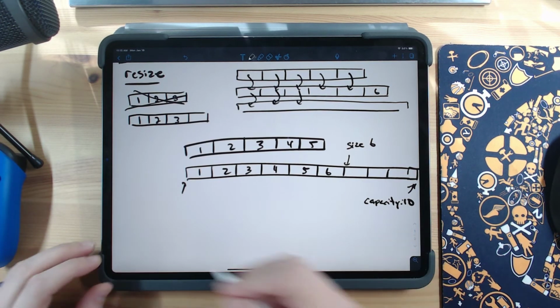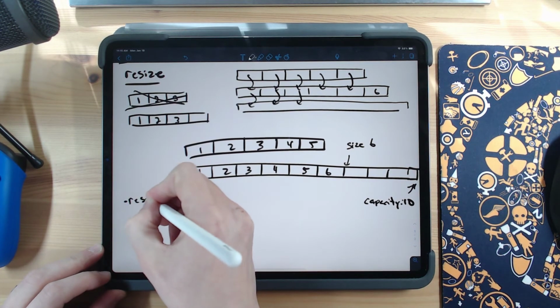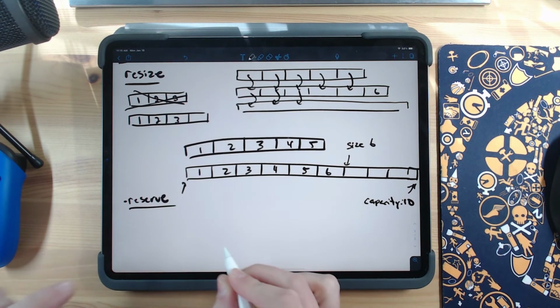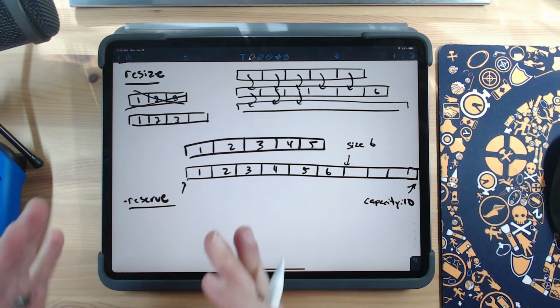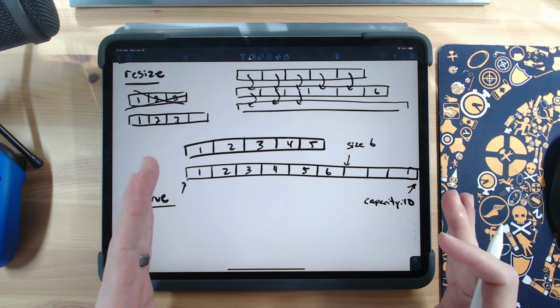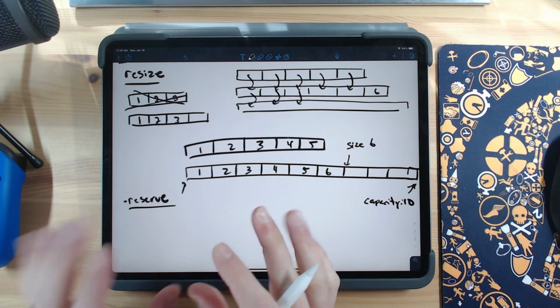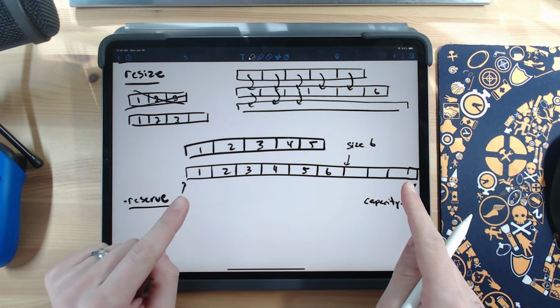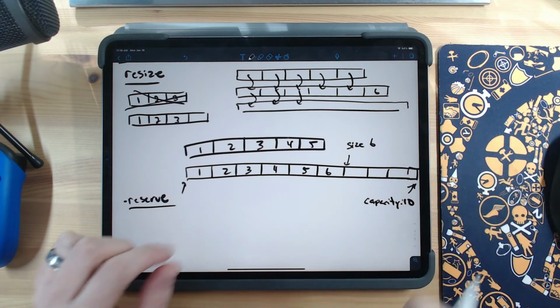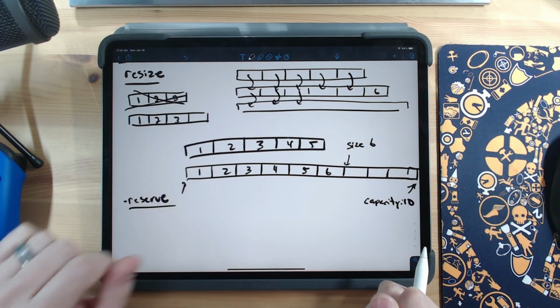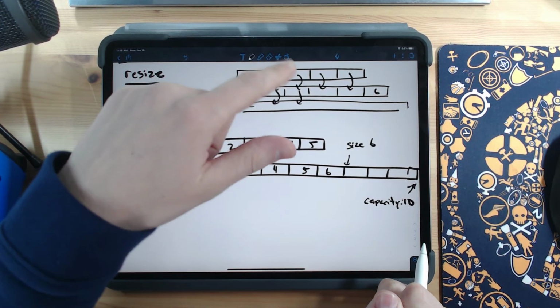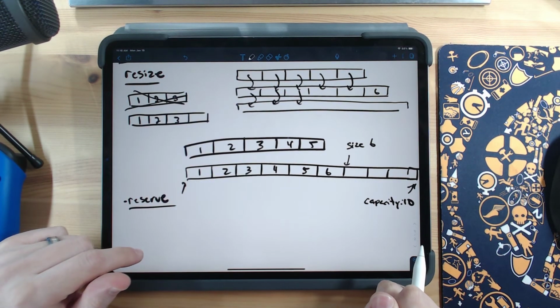So most vectors have a function called reserve. And what that does is it expands the capacity, not the size. I'm not adding anything more into it, but it expands the capacity so that I can add more things into it in the future without hitting this terrible process of copying data over.